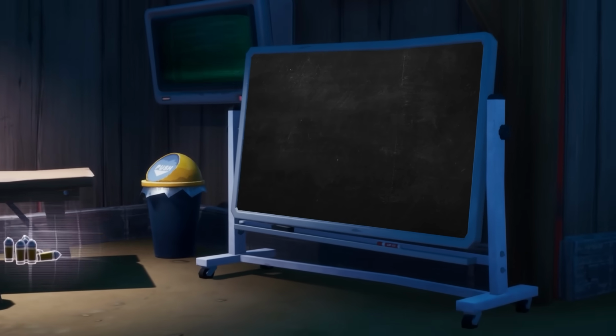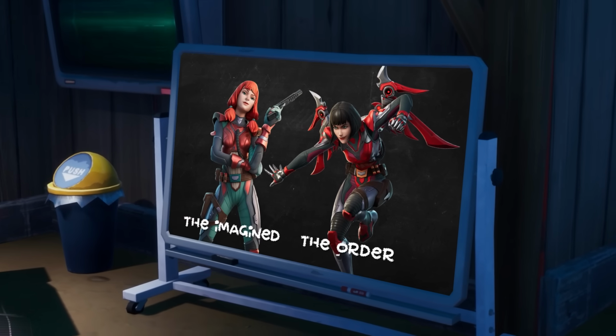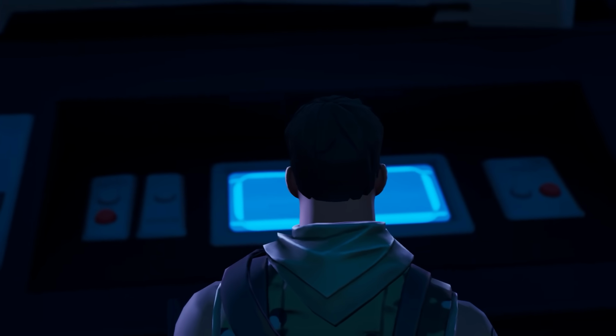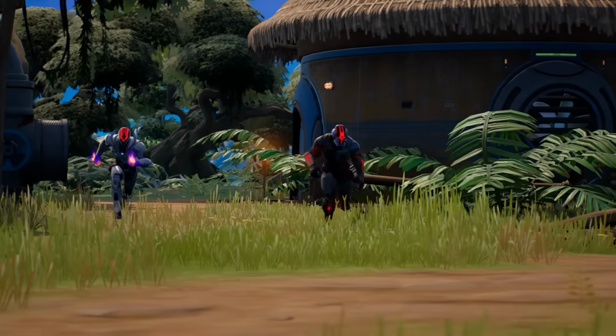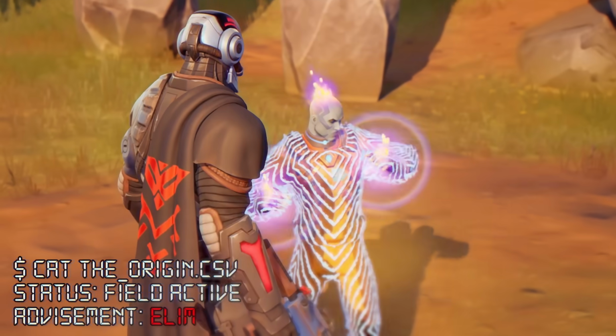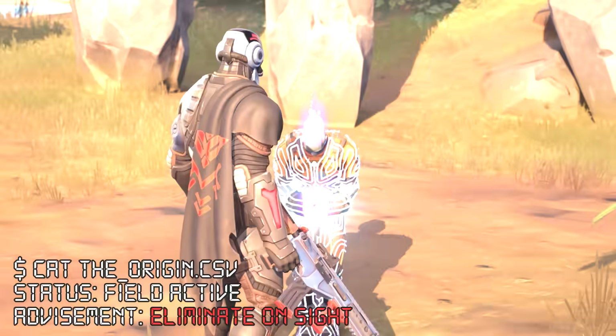Geno. Not only are these two literally named the Imagined and the Order, but Geno is deleting their files. It is no surprise that our #1 theory labels them the Daughters of Geno. And there's some other secret files in the database too. The IO are scared of approaching the Foundation, but will eliminate the Origin on sight. As for the Paradigm, her status is unknown.